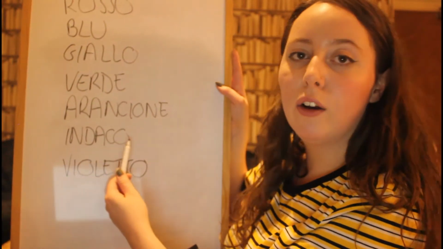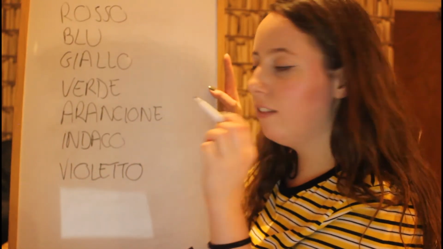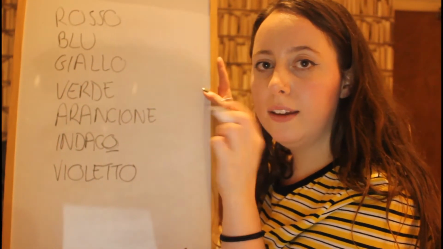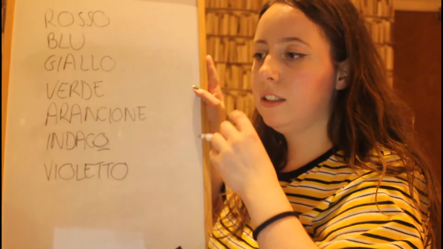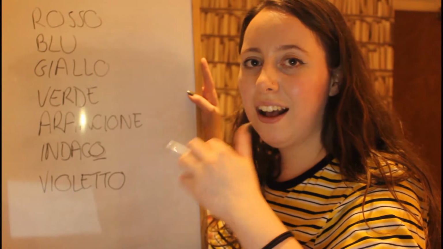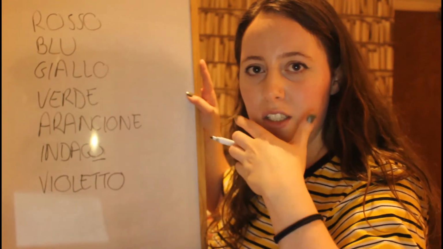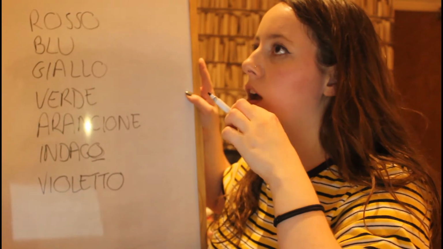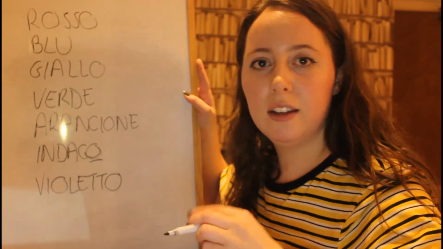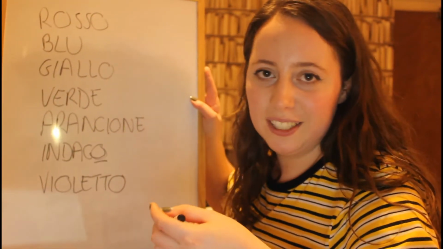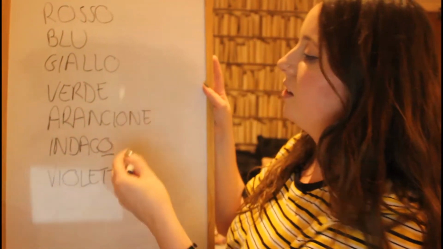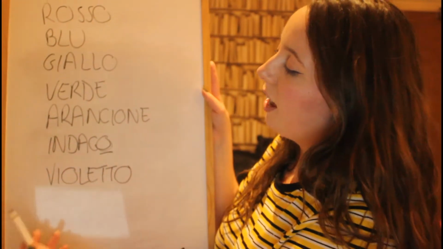Second to last was indaco, with the soft C sound, and with yet another vowel at the end, so you want to be keeping your mouth open, and it's a hard one to describe, but when there's vowels at the end, you almost need to keep space in your mouth. A, O, U. You have to kind of widen your jaw, but keep your mouth open enough, but closed enough. I'm making it sound very complex. You could probably do this quite easily, but I think there is somewhat of a science to it if you really want to fine tune your skills. We're only in basics anyway. Indaco. So that's indigo.